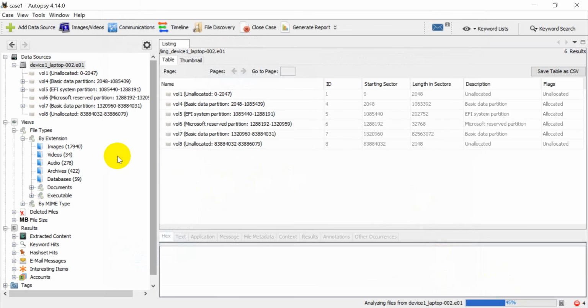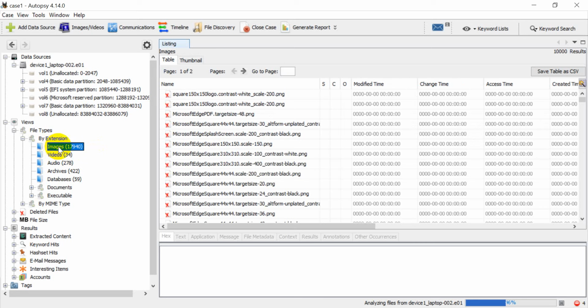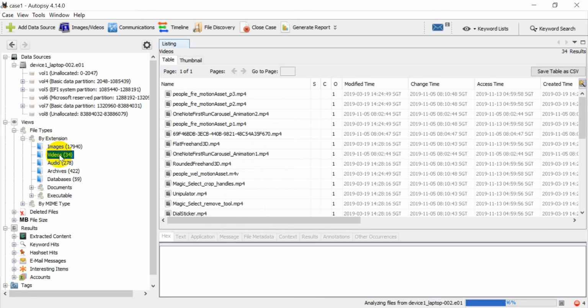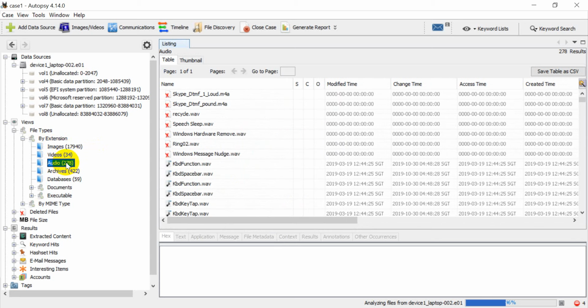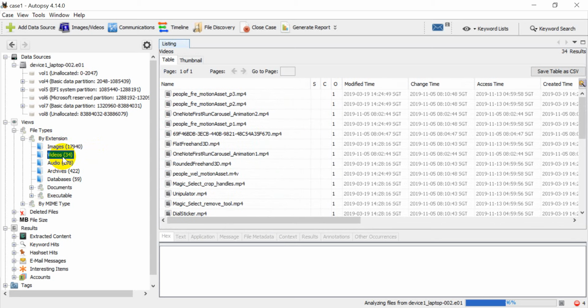Now, what does Autopsy do? It can do a lot of things. For example, it is able to retrieve images, videos, and audio, and this could definitely help with your investigation. What else? For example, this one. I'm going to give you a short demonstration.